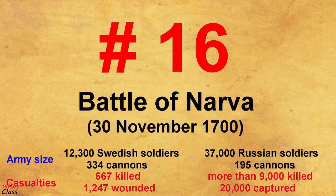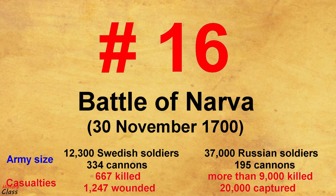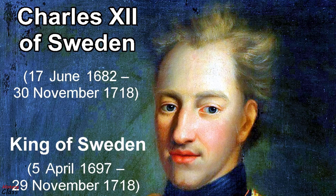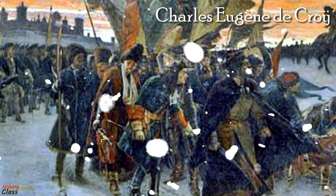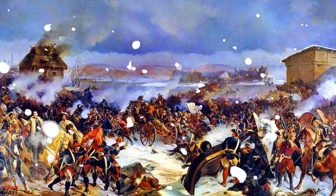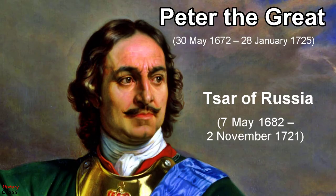Number 16: The Battle of Narva on 30 November 1700 was an early battle in the Great Northern War. A Swedish relief army under Charles XII of Sweden defeated the Russian siege force three to four times its size, led by Shah Eugen Dukra. A blizzard against the Russian side allowed the Swedish army to win. Narva was not followed by further advances of the Swedish army into Russia. Tsar Peter the Great of Russia took Narva in a second battle in 1704.